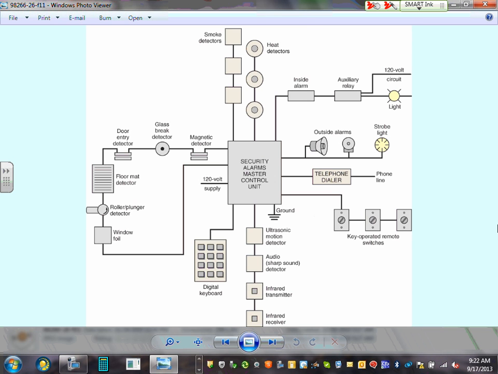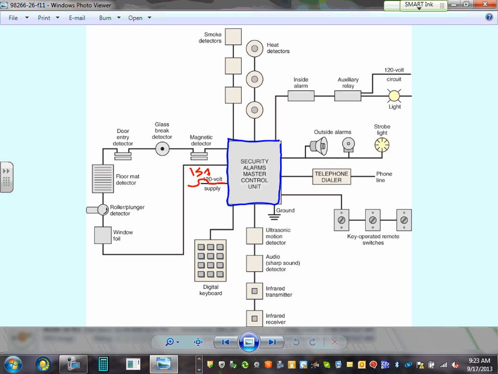Okay, here's what I would like to focus on. Here's my security panel, guys. This is my master security panel. That's what you guys are going to do with Chad. The first thing you need to do is power it. Can you guys see that power coming out? 15 amp. Power that. Everybody can see that's my security panel. I'm powering this security panel.